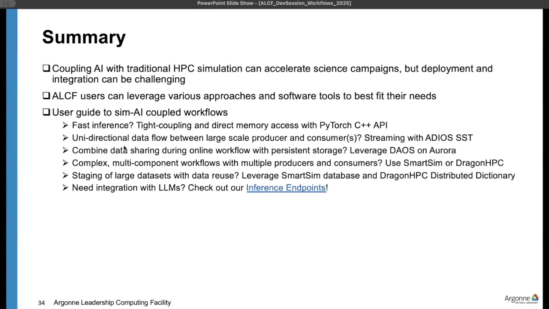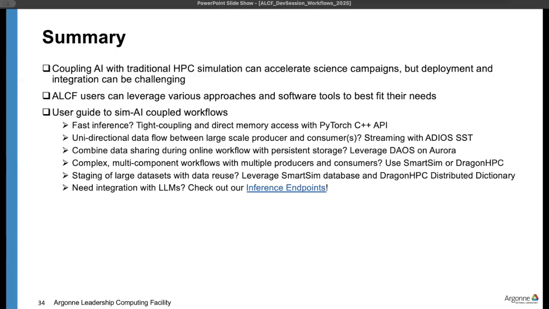So in summarizing what I've talked about today, the main points are that coupling AI with traditional HPC simulation can be beneficial for your science campaigns, but the deployment and how to actually integrate all the components together can still be a bit challenging. There are a lot of things to consider if we want good performance and good scalability on HPC systems.